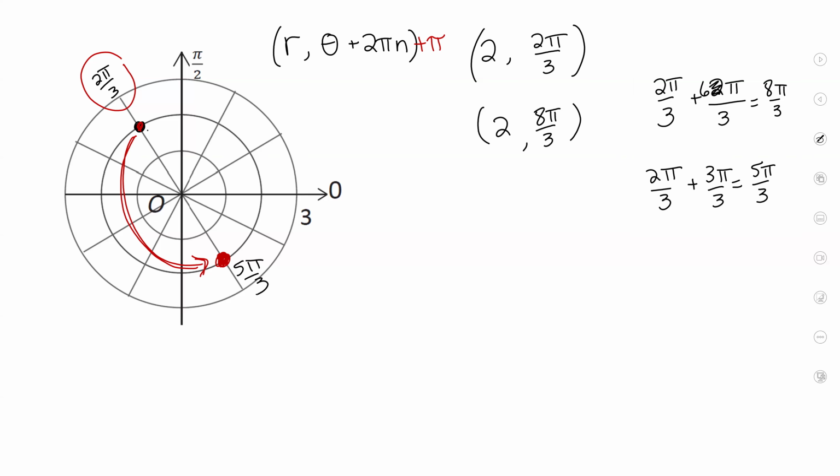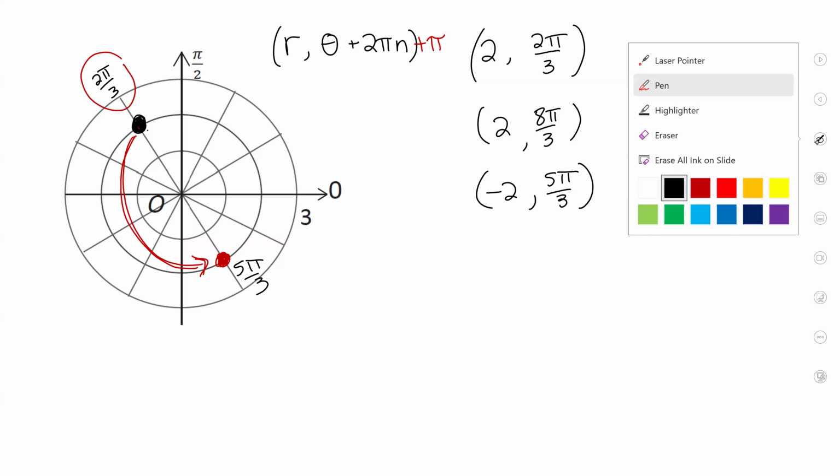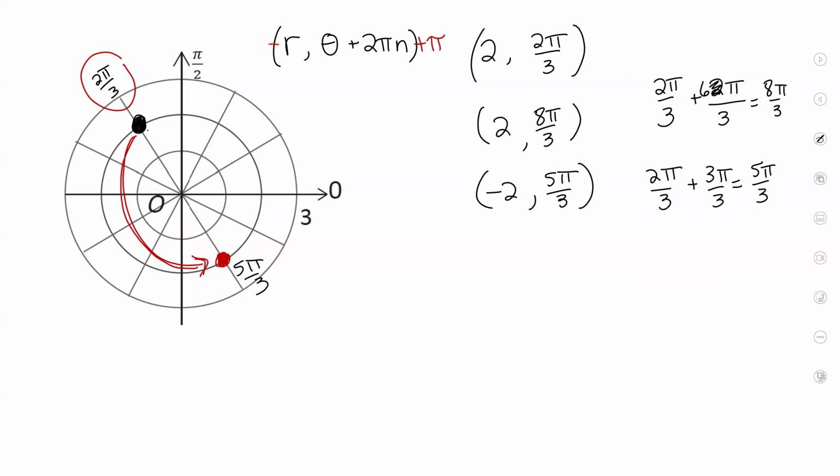What do I do? Yep, I'm going to go -2. So that will give me right here. Yes, I see what you're saying. The radius needs to be -2, but I still need this angle. So guys, looks like my formula is another variation is to make this negative and add pi to it. Okay? And if I want to keep going, what I did was I did -r, theta plus pi, correct?